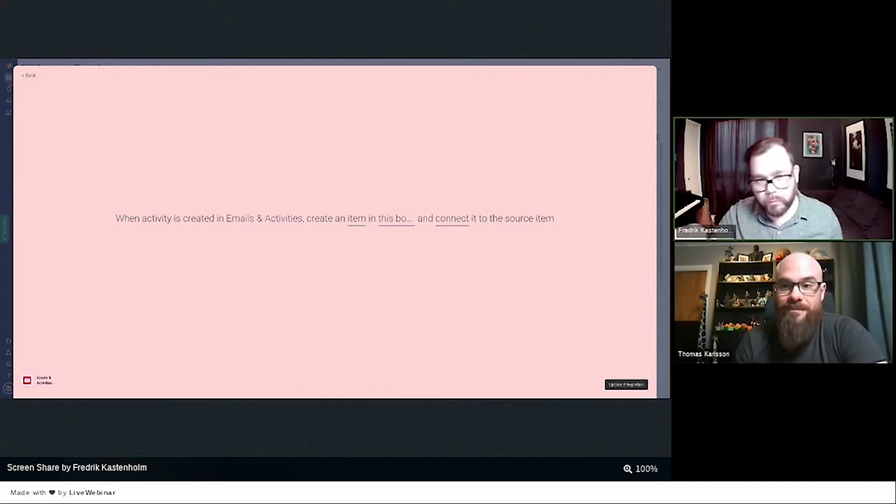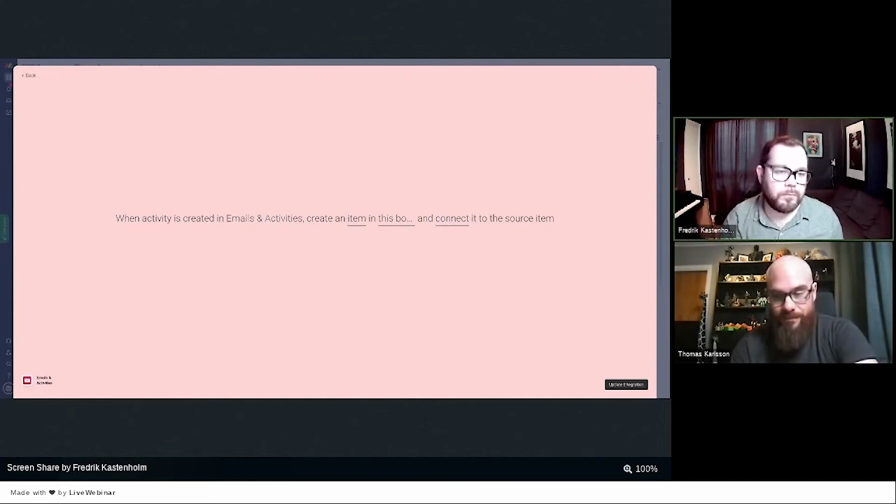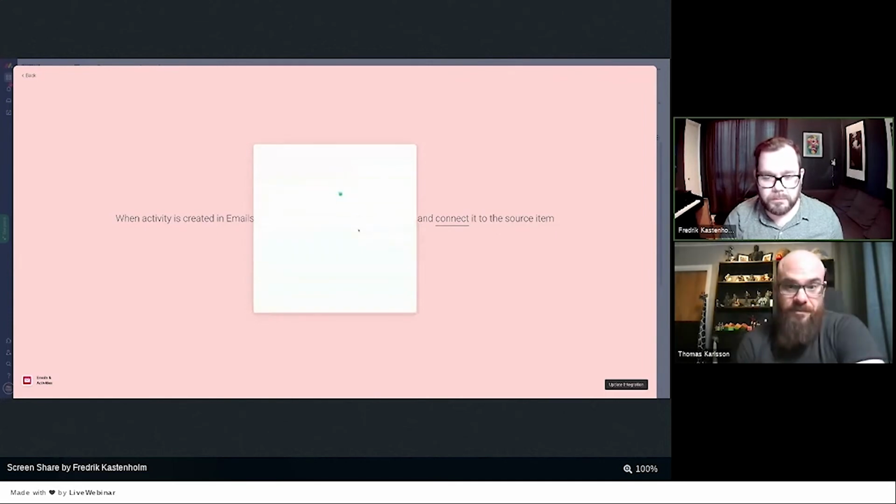Don't add a connector board and try to connect that. When you set up the integration, click here and you can add a connector board functionality, because that will then be logged in the app, and any and all boards where you use emails and activities will be automatically connected to that one connector board column. So do that, and then you can set up the information and how it's going to be delivered into your item when it's created.